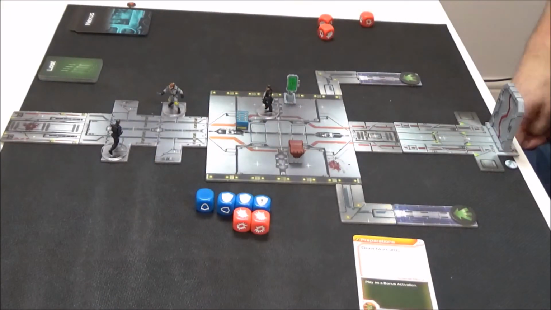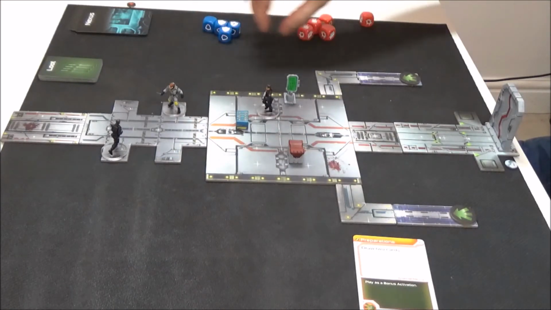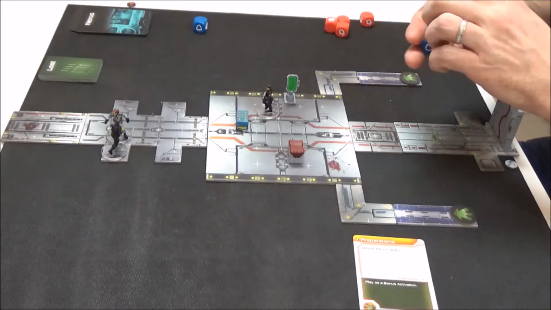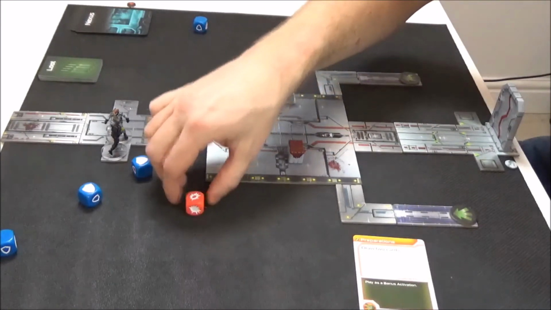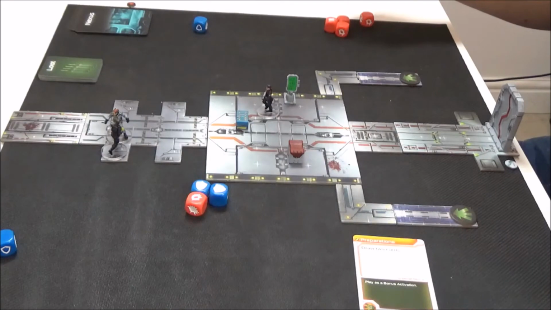So no damage gets through, Erica is fine. Then we get to play the normal activation. We get 1 normal activation, and I'm going to move this tech up to try and block her in. So she gets 1 to attack, and Erica gets 3 to defend. We've got a minor hit, but that's blocked by these 2 shields from Erica, so she takes no damage.